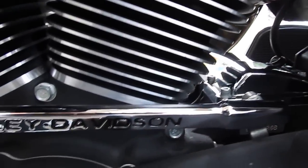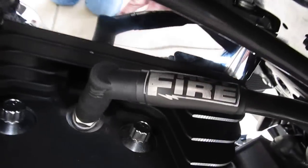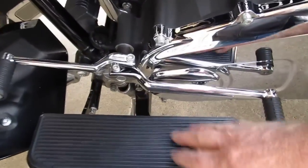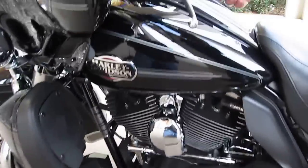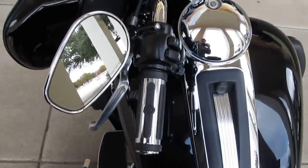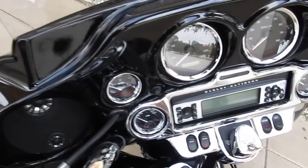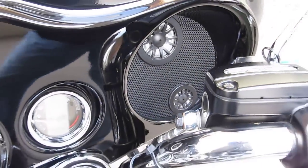Come up here on the dash and look at that — it's got a nice shifter lever down here. It's got the extended shifter levers down here too, for somebody that's got a little extra large foot maybe. Upgraded hand grips up here on the top. It's got the chrome bezels around all of the instruments. It's got upgraded speakers — it has a bass speaker, a tweeter, and a midrange.